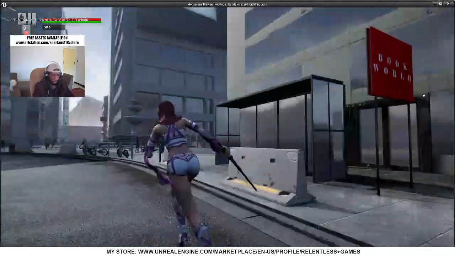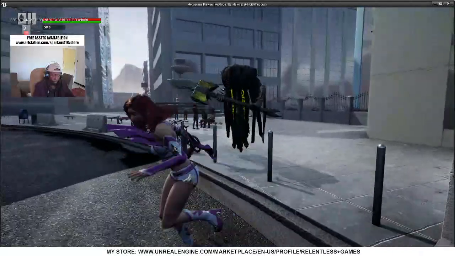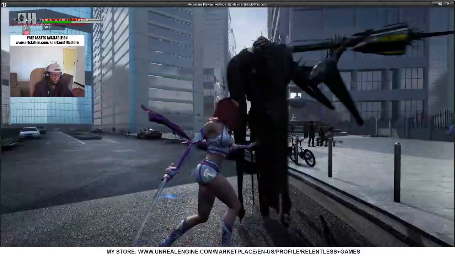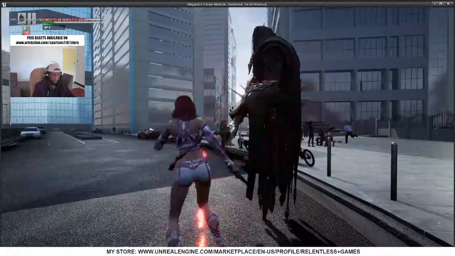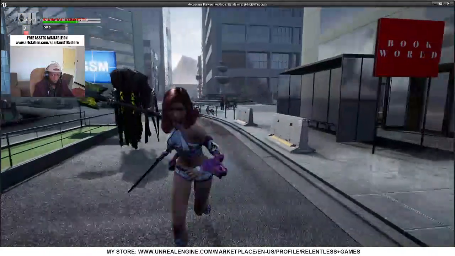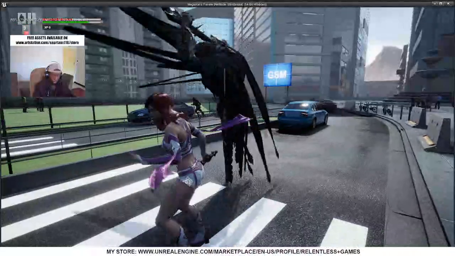Yeah, so that works. So now what we've got is Sevarog doesn't get hit. Alright, Sevarog doesn't get hit because we don't have a hitbox on this sword.